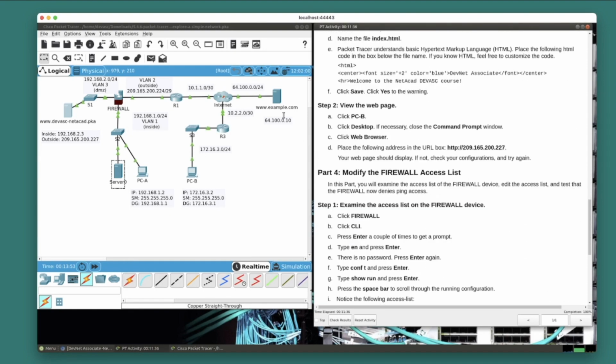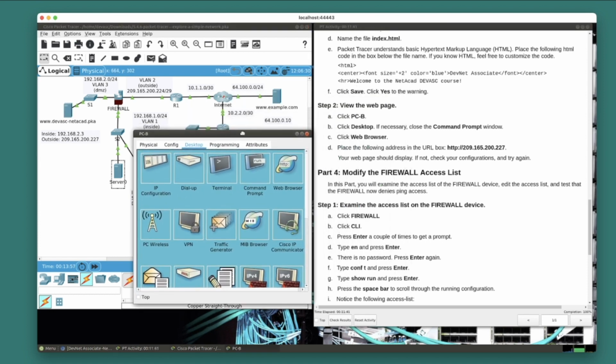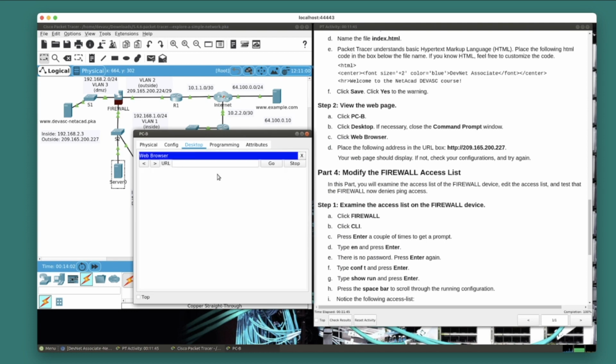All right, so let's click PCB here. Fire up the web browser, and let's try HTTP 209.165.200.227.